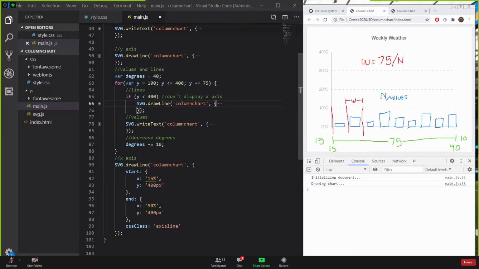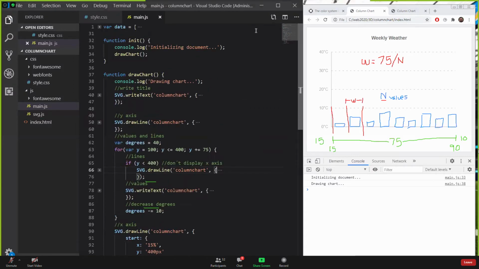We don't know how many values we're going to chart, so don't put a fixed value on that. The only fixed value is 75, because we know that the axis goes from here to here. But it's divided by the number of elements we have. Okay? Got it?